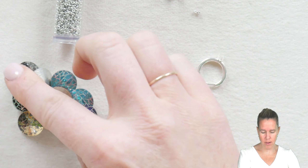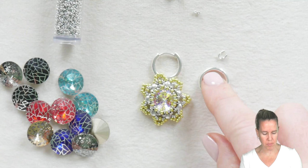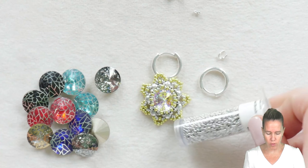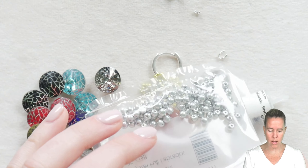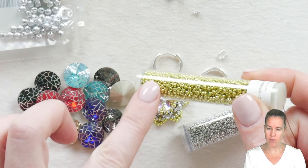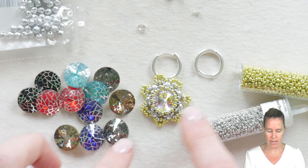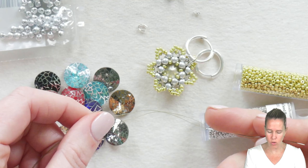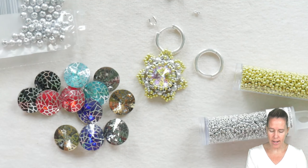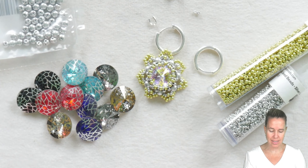This video is really fun because you can make this in a ton of different colors. I'm going to be using the patina web collection, hence the flower web earrings, and we're using the exact same materials for multiple colors. So you can make as many as you want with some silver 15/0s, some silver crystal Labrador 4mm round duo minis as our base, then pick up whichever patina web color you want and some 11/0 seed beads to match. I have my huggy earrings here so I can switch off and on whatever color I want to wear that day.